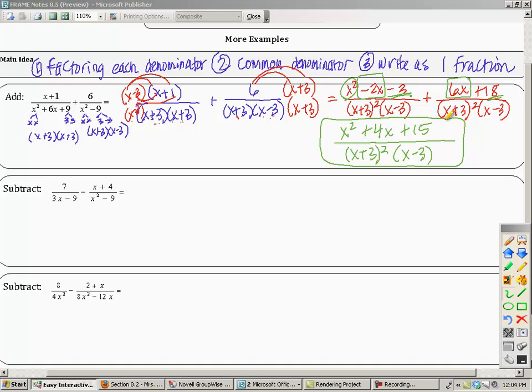If you take a look at the first denominator, they both have a 3 in common, so I'm going to pull out a 3 and you're left with x minus 3. This one we just factored above as an x minus 3 and an x plus 3. And I'm going to change this to plus, but I got to subtract because there are 2 things, they both become negative. Okay, so let me rewrite this a second. I've got 7 over 3 times x minus 3 plus, on top I have a negative x and a negative 4 over an x plus 3 and an x minus 3.